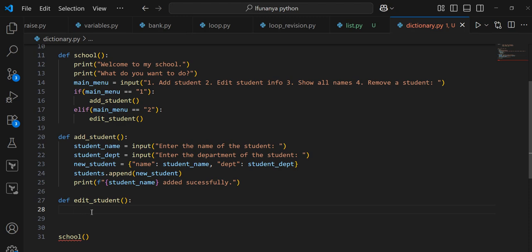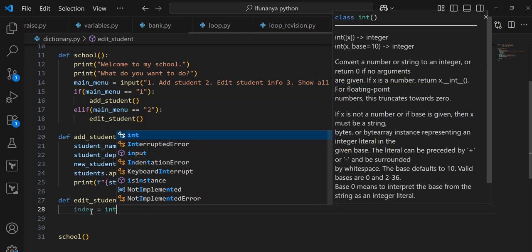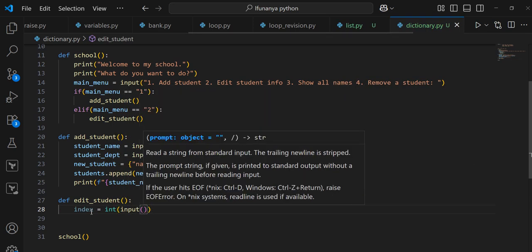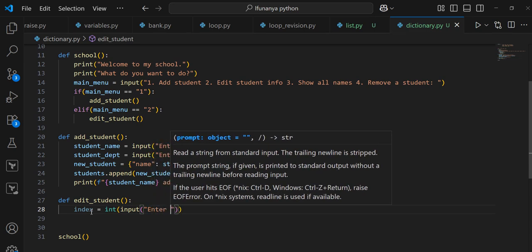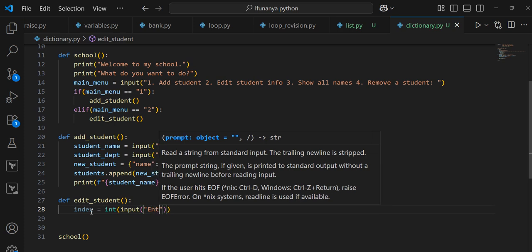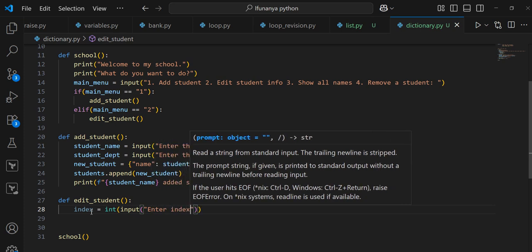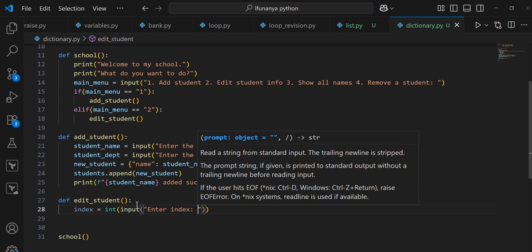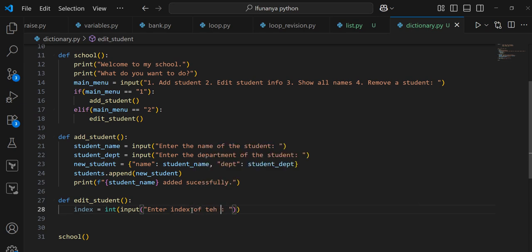If I identify a student, we need to know the index of the student you are trying to edit. So we can say index equals integer input, enter index of the student you want to edit.